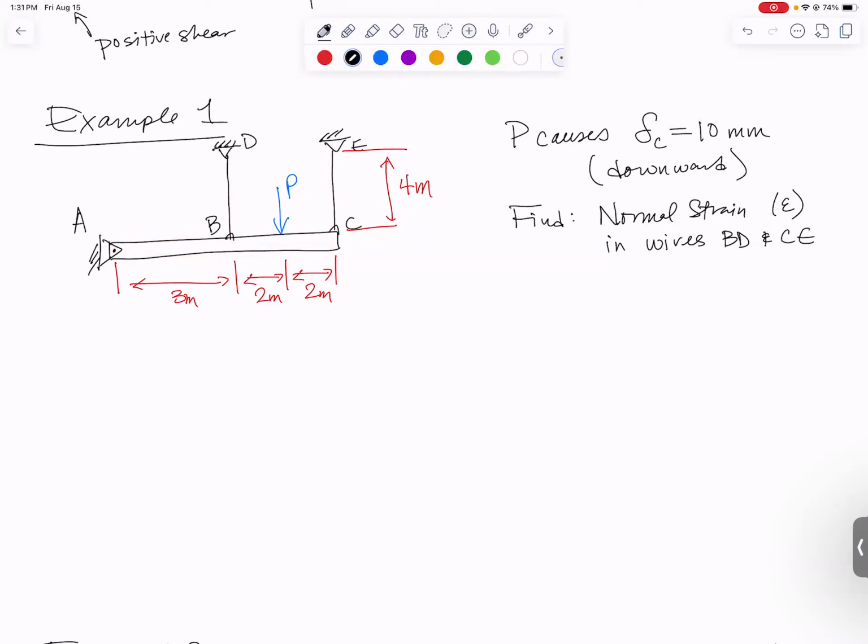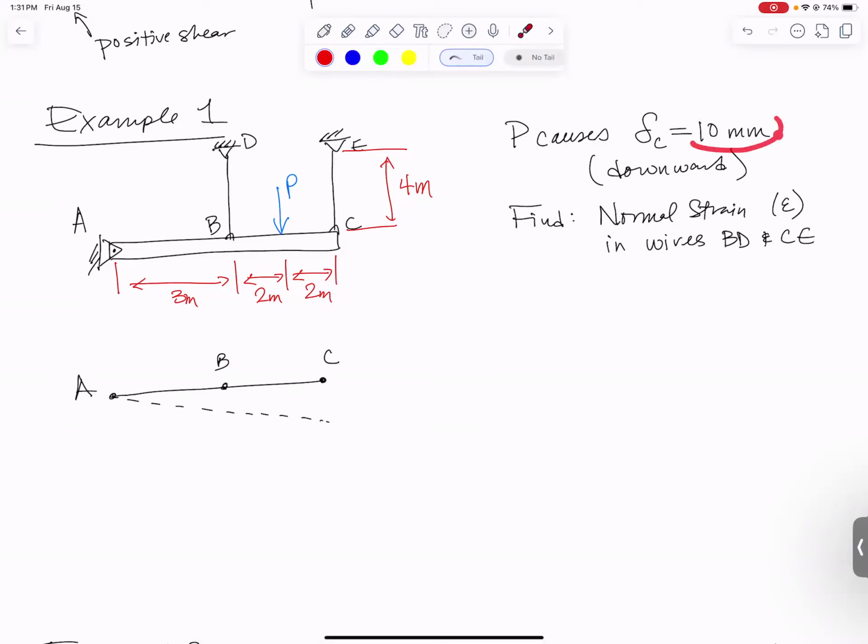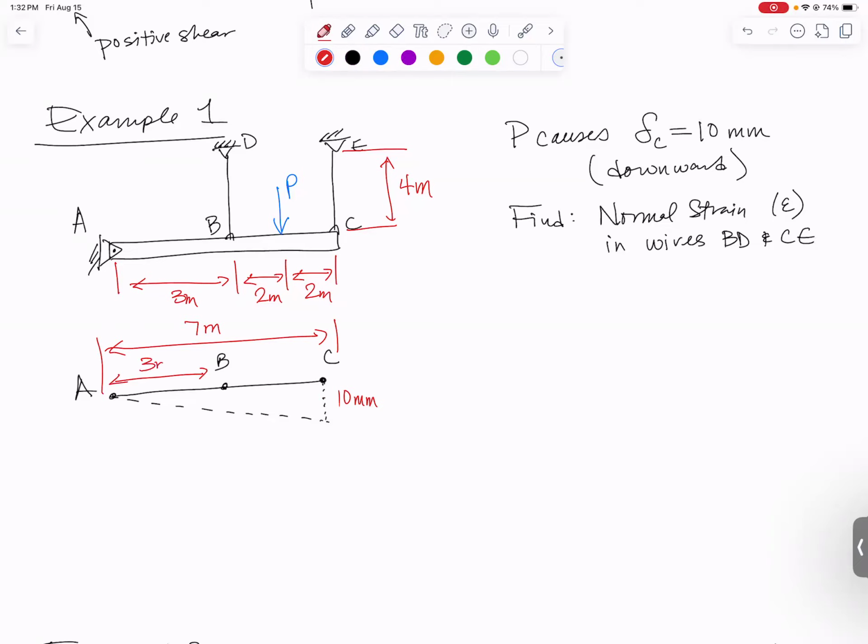I just mentioned geometry. I start with the bar originally going from A to B 3 meters over to C another 4 meters over. It's going to tilt downward. And I'm going to say that 10 millimeters is pretty small compared to 4 meters. So it probably doesn't matter if you treat C as going straight down versus rotating back a little bit. And the same thing with B. Let's make our life easy and just treat it like it moves straight down. I know that side of that triangle is 10 millimeters. I know the whole thing is 7 meters, and this part is 3 meters.